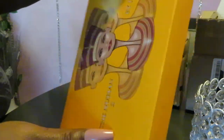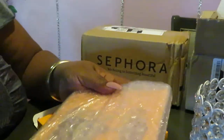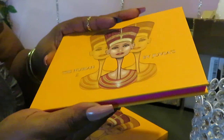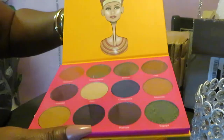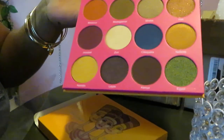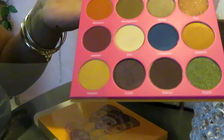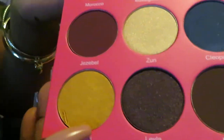Let's get into our palette. This is a nice size palette too — I thought it was gonna be a small one. I was hoping it wasn't small. $40 regular price. All this bubble wrap. Gorgeous, let's look at it together guys. Love me some Juvia, you gotta love it. Taking my little plastic off — oh man, I love these colors. I love the names of them. Cleopatra. We got a Jezebel.